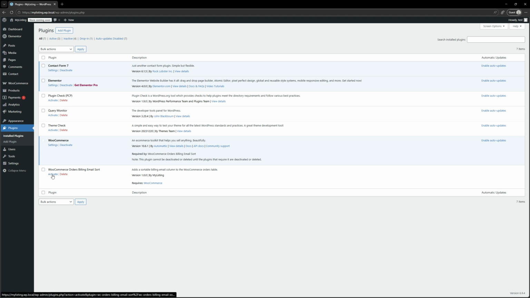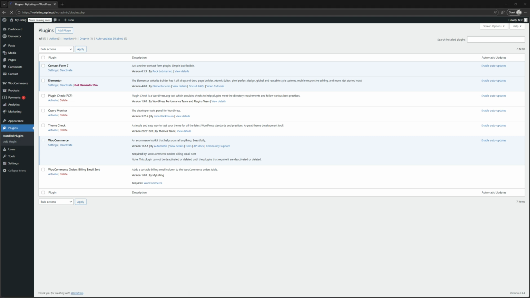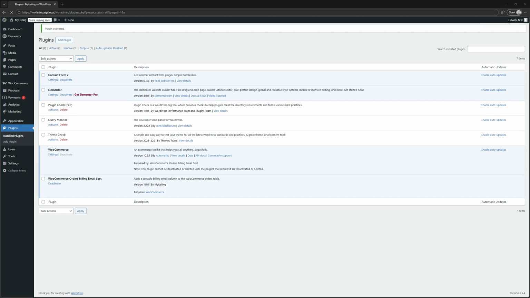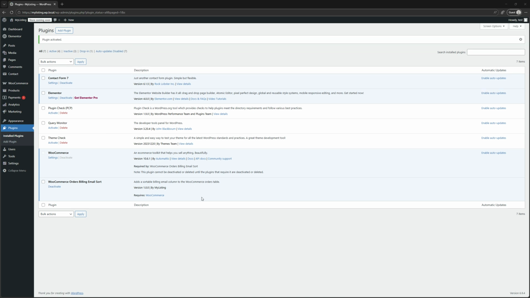Let's go ahead and activate this. Okay, so our plugin is active. It looks just like a plugin, right? Version 1.0 by MyListing, requires WooCommerce. It put the description in here: a sortable billing email column to the WooCommerce orders table.